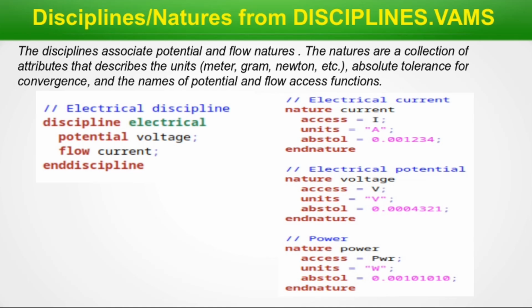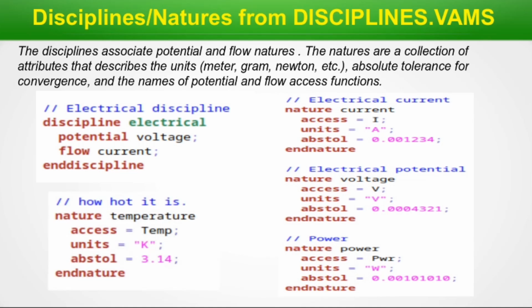So these discipline and nature are introduced in Verilog-AMS and these are used in Verilog-A, as Verilog is a subset of Verilog-AMS. Now, apart from these things, there is one more thing that is not present in the digital. That is temperature. Yes, analog circuit behavior depends on temperature. In SPICE, you usually define the temperature with the temp keyword. So here the nature is defined as temperature. Its symbol is temp and we can see the unit and the tolerance also. Temperature here is defined in Kelvin and the tolerance we can get here. So these are the new set of disciplines and nature that is different from the Verilog.